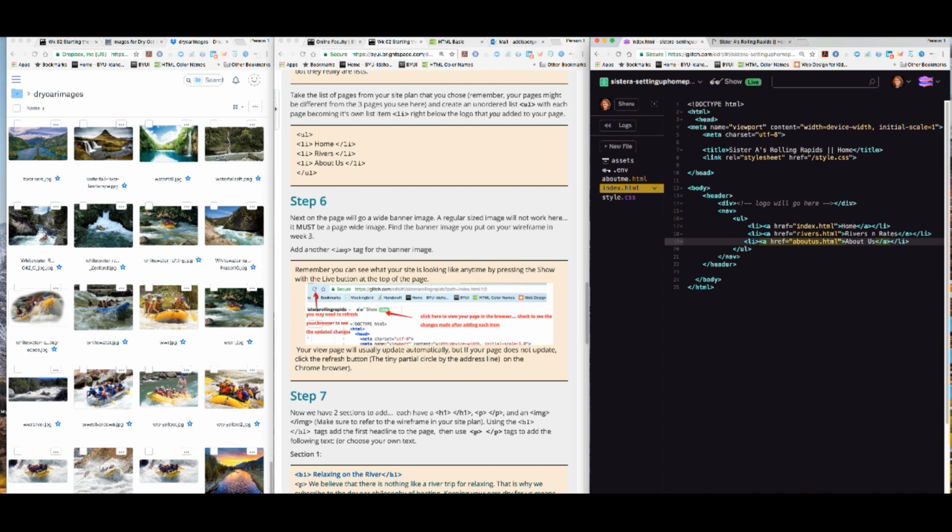Actually, what you should do is, instead of having the whole link here, because notice there's no link over here, it's going to tell you to put a link. The index, you can leave that way. But since we have not built these pages yet, I'm going to put a number sign. That means it'll just stay on this page. So in between the quote marks, just put a number sign so that it doesn't go off into a blank space.